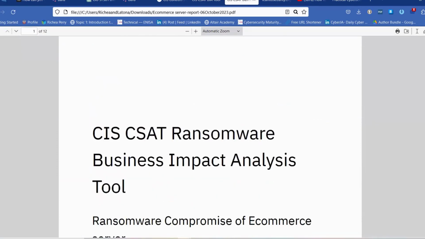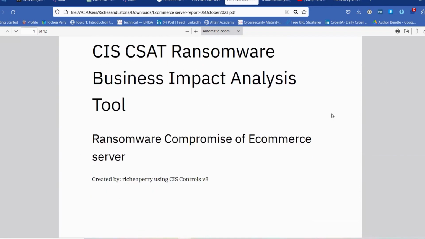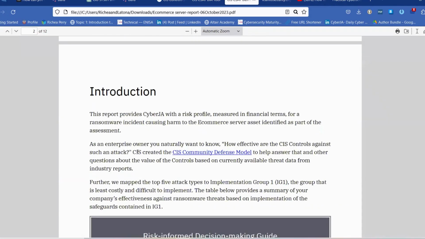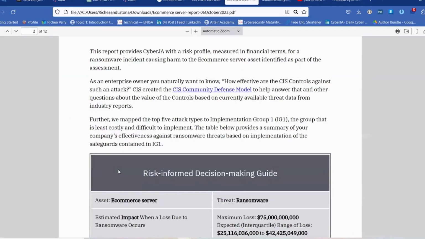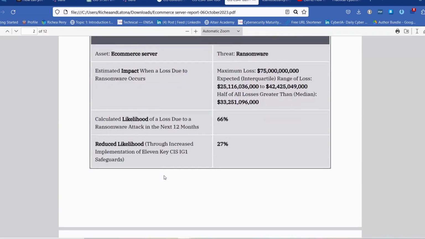So at the end of doing this assessment, you're again presented with a holistic report. This is what the report will actually look like. So you have your business impact analysis, and this is a powerful resource that you can then use to present to the powers that be, the C-suite, the executives, depending on your role in the organization. Then you can use this information to present your findings. And most importantly, you're talking about the financial impact to the organization if the business is affected by a ransomware attack.